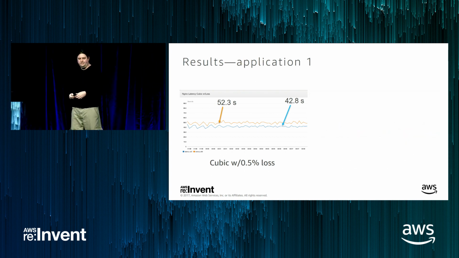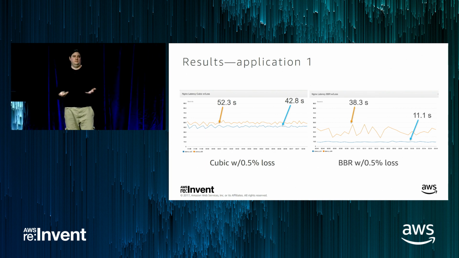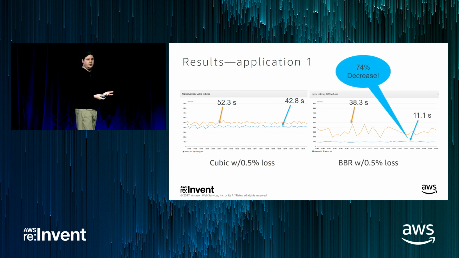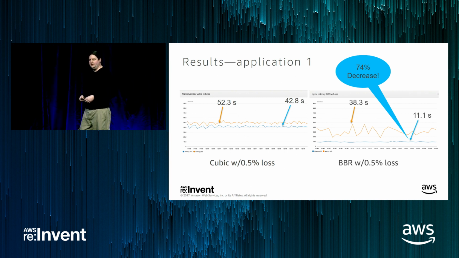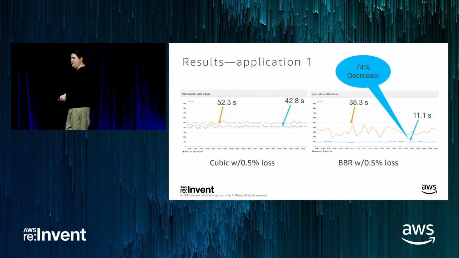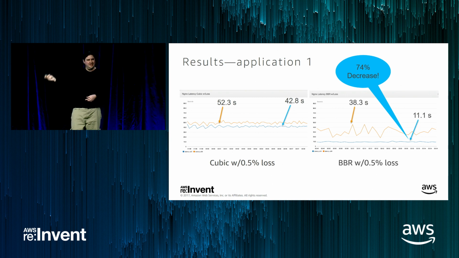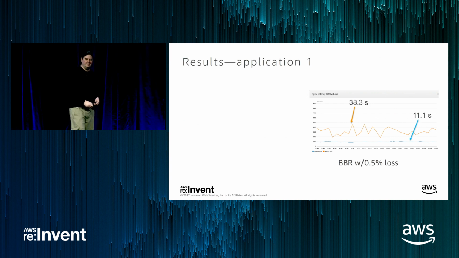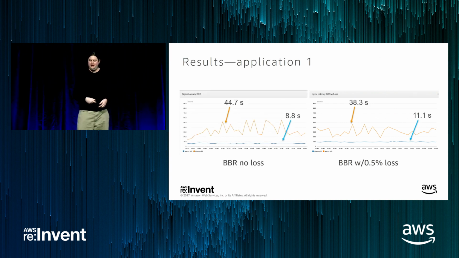Let's see, what else could we do? What about BBR? That was supposed to do something interesting. Even better. My P50 is now at 11 seconds. So just from changing the congestion control algorithm in this experiment, changing nothing else, I've gotten a 74% decrease in my P50 latency for these requests. Now, you might be wondering, isn't 11 seconds lower than what I had without any loss with cubic? And yes, you'd be correct. In fact, BBR performs better with loss than cubic did without loss.